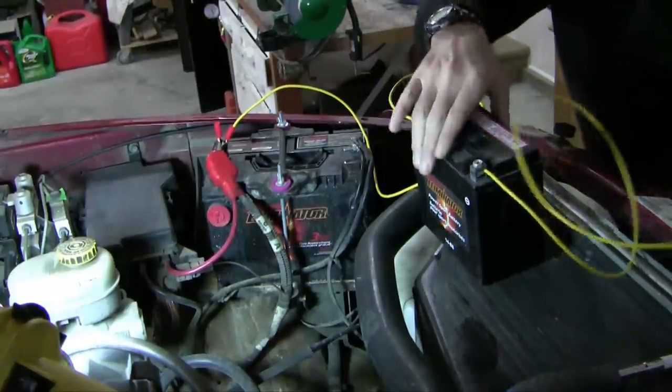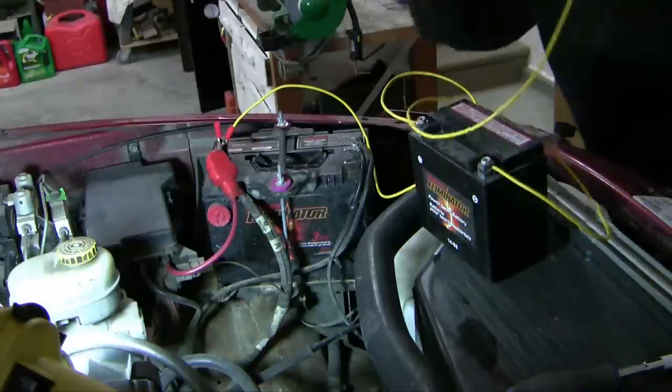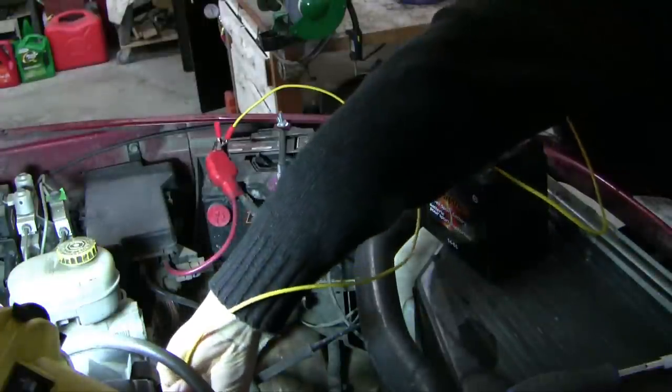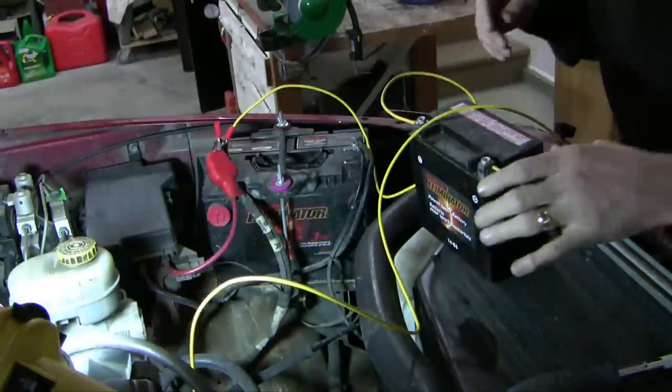And so just like with boosting a battery, you don't put the other negative to the battery cable, rather you put it to part of the chassis. In this case, I'm putting it onto the alternator, which is a good engine ground.